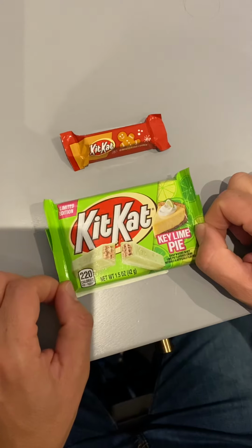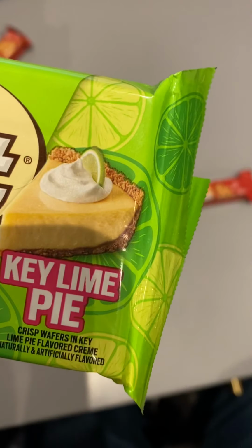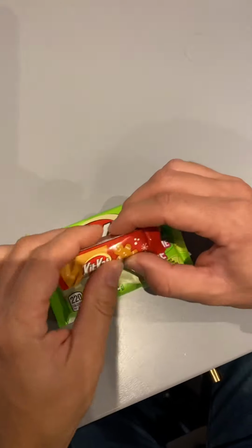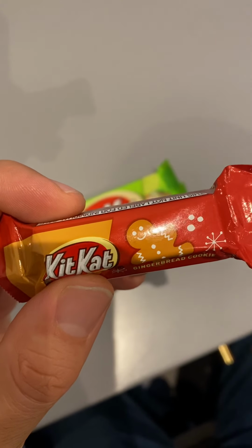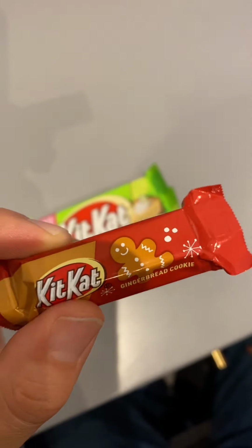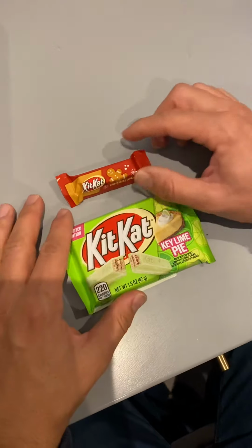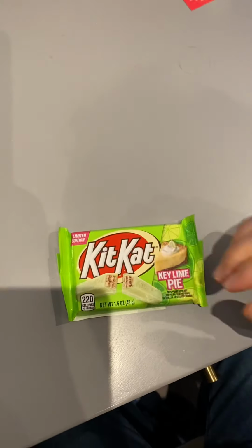Today we are going to be reviewing this Kit Kat, which is the Key Lime Pie Kit Kat. This is a limited edition America release, and we're also going to be reviewing this one, which is a gingerbread cookie Kit Kat, to be precise. So we're going to be comparing them and then deciding which one we like the best. So let's open this one first.